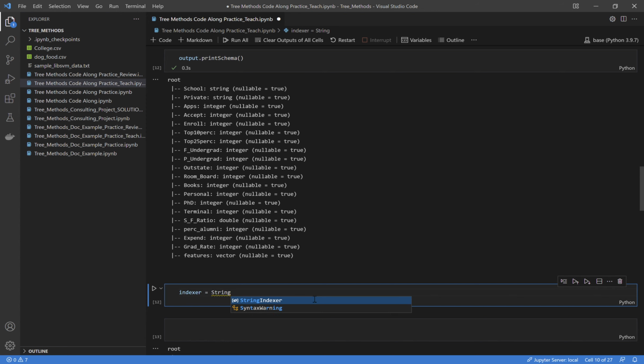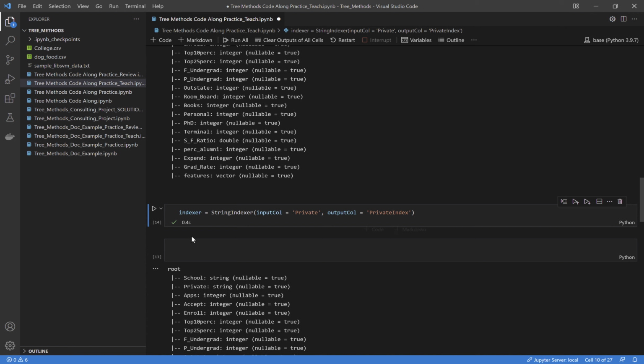A string indexer is a function which will take the input column private, and it will spit out a column, private index. There you go.